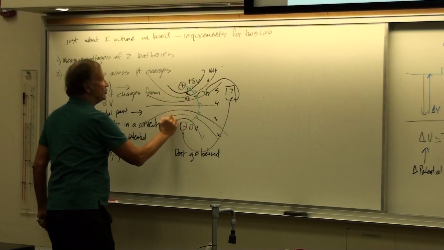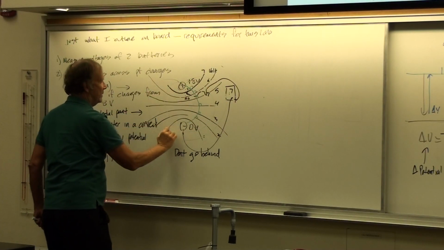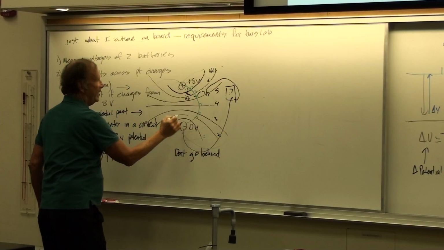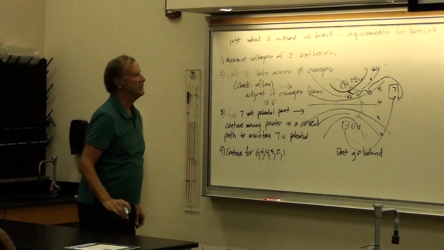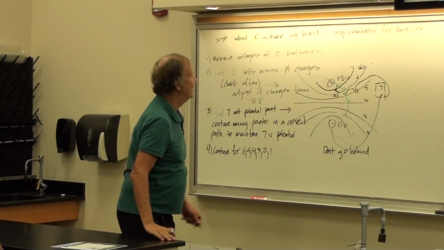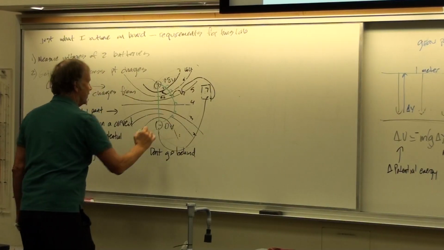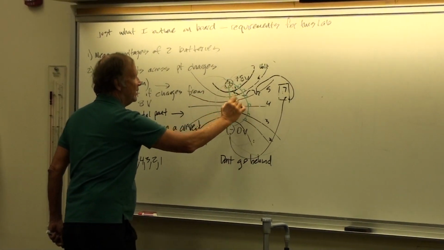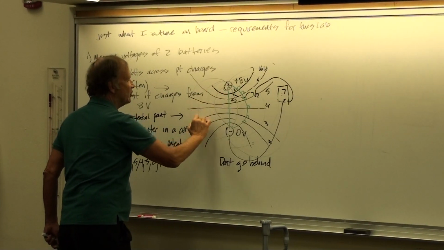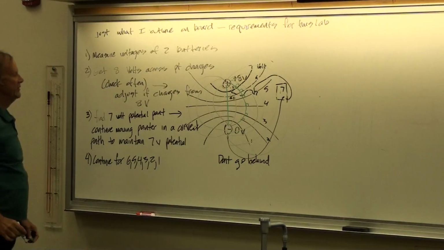And so then you should be able to get a dipole field, at least in this vicinity where you've drawn the equipotential lines, that looks like the one that we talked about before. And then, of course, one that goes right through the center like that. Okay, so draw a few of these electric field lines to get the general sense for how this thing should look.